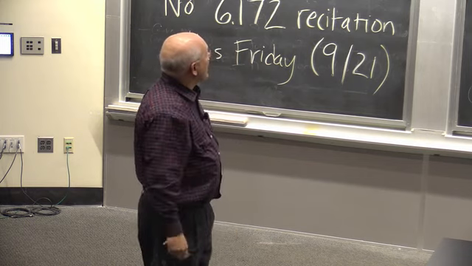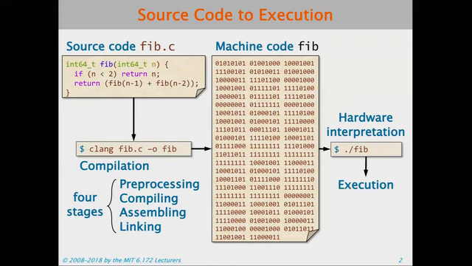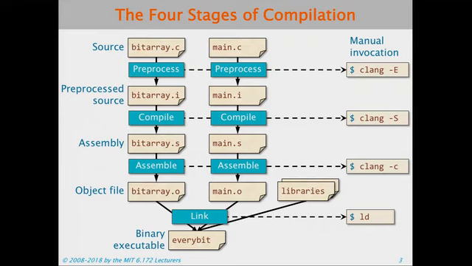This process is not one step. There are 4 stages to compilation: pre-processing, compiling, sorry for the redundancy, that's sort of a bad name conflict, but that's what they call it, assembling and linking. So I want to take us through those stages.